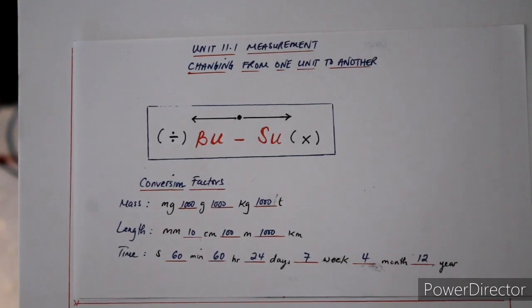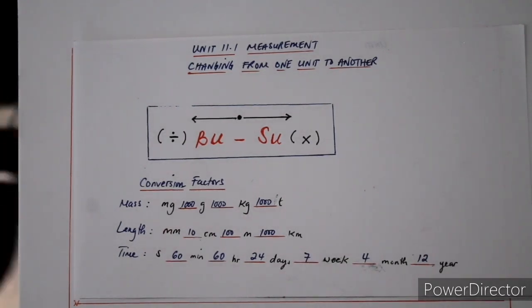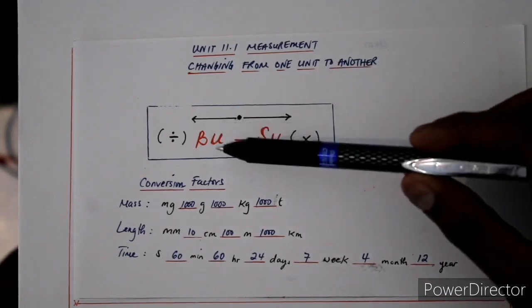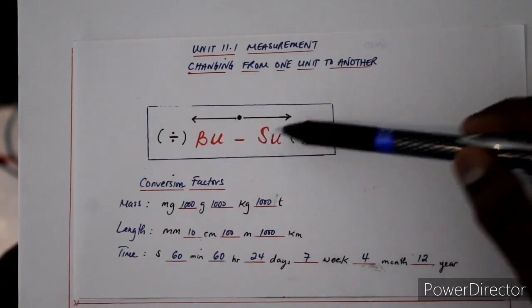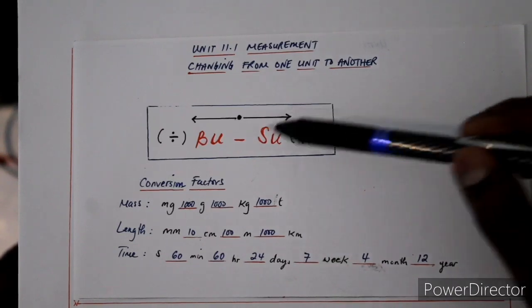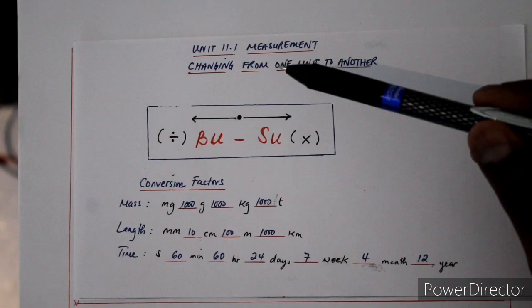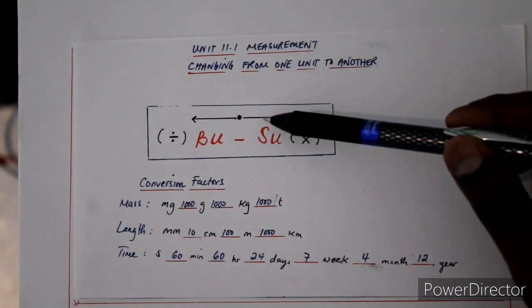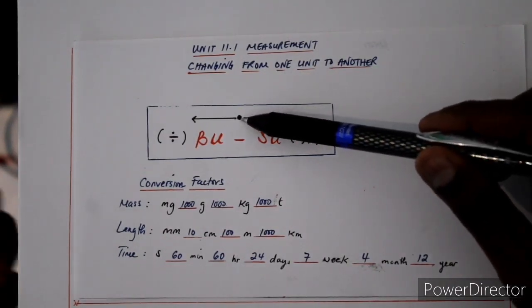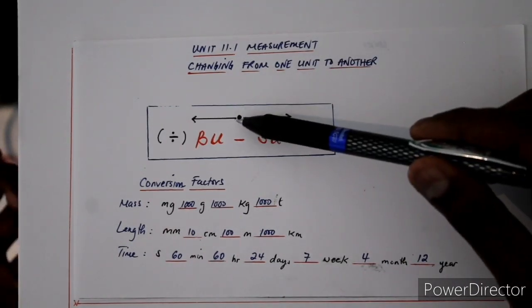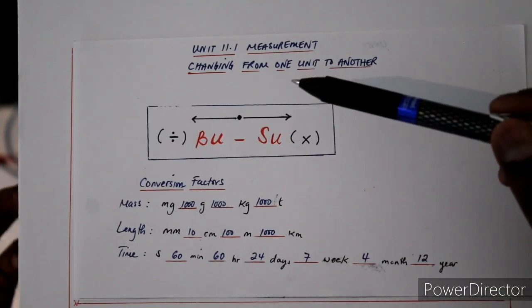I've written a rule there known as Busu. If you're from Leh or somewhere there, maybe you can attest it with Busu River or something in order to remember it. What this rule simply means is: bigger unit to smaller unit, you have to multiply, and smaller unit to bigger unit, you will have to divide. Now, in actual calculation, when you multiply something, the decimal point will automatically move to your right hand side. When you divide, it will go back to your left hand side.